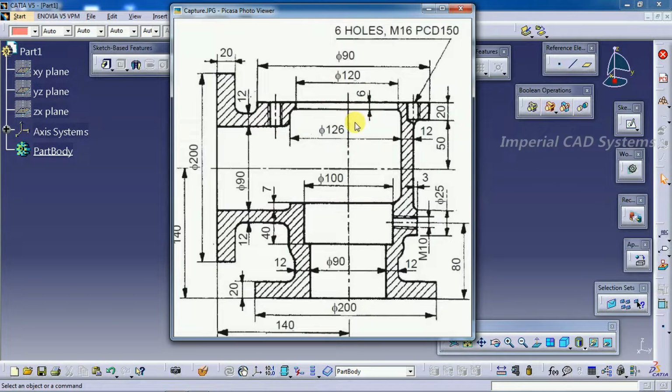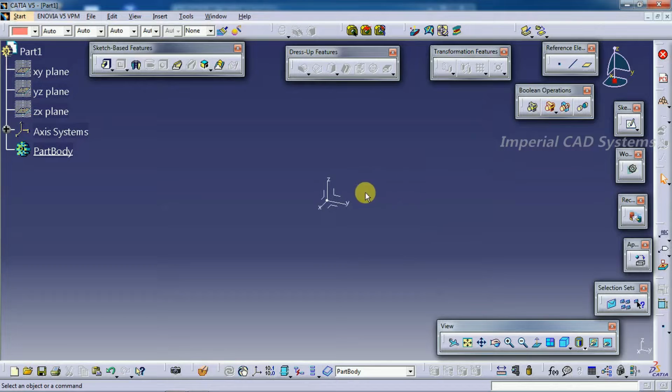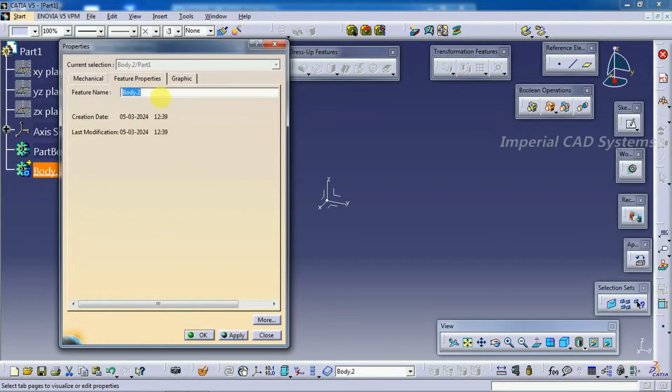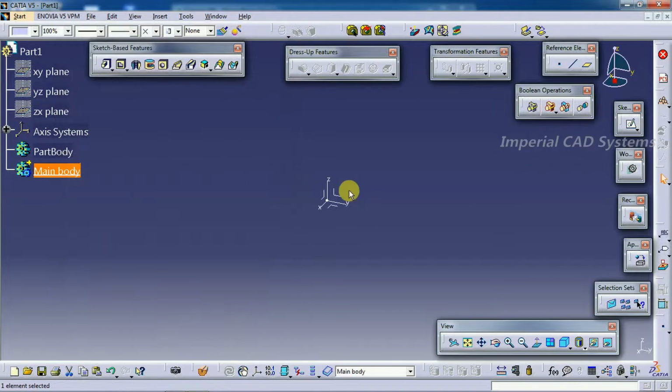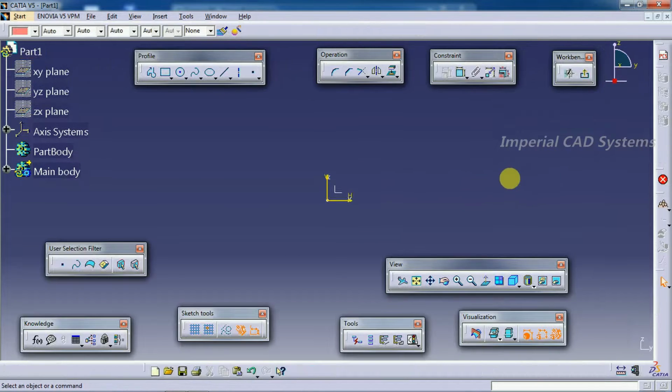I create this body using body concepts with Boolean operations. See, first take this vertical body with one shaft, and here another shaft horizontally. We need to create this portion first in the Sketcher and apply the shaft command. For that I go to Insert Body and rename it main body, select the XY plane, and go to sketch.